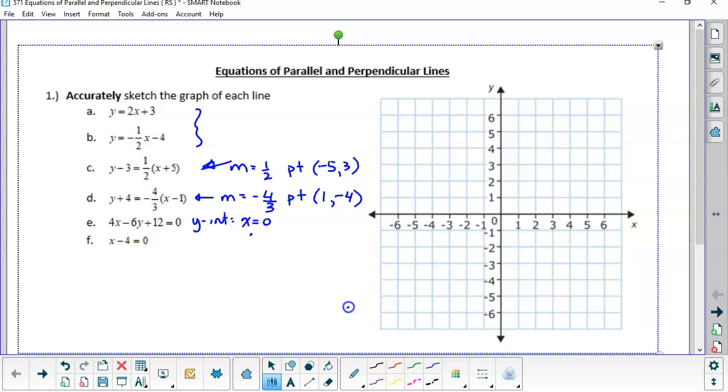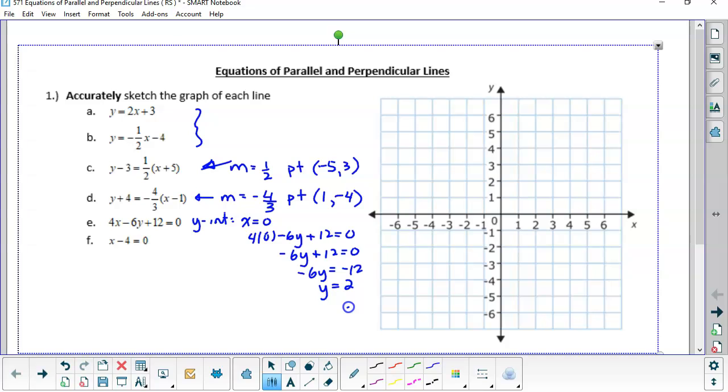So you would have 4 times 0 minus 6y plus 12 equals 0. And then that's going to go to 0. You'll have -6y plus 12 equals 0. -6y equals -12. y equals 2. So your y-intercept is 2, just by substituting 0 in. You can do it without showing any work. You're not going to get marks for the work here because you can easily put that in, cover it up with your finger, and solve that for y. It just means moving one of the terms over to the other side, and dividing.